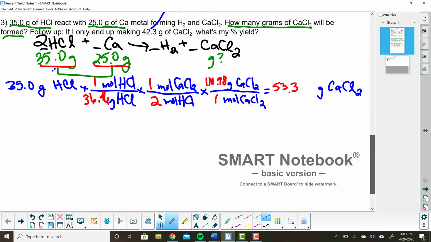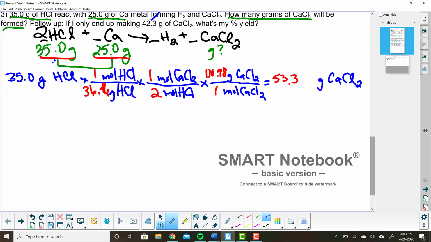Now let's do the calculation with the calcium metal. With the calcium metal, I had started with 25.0 grams of calcium. Again, I need to convert that into grams of CaCl2, because that's what the question asks, how many grams of CaCl2 will be formed. So this is my limiting reactant calculation, part 2. I need to do my molar mass, and I'm just going to throw this out there as we go. If you are not with me, please go back to the mole and stoic conversions videos.